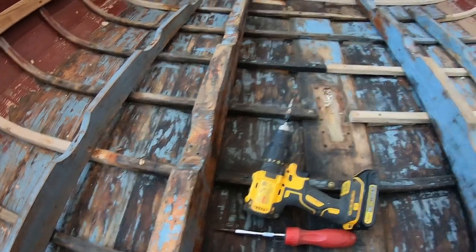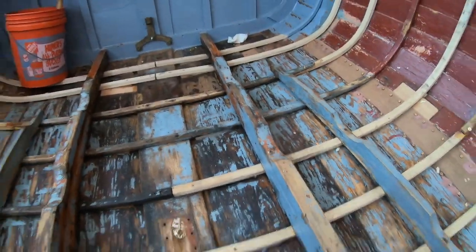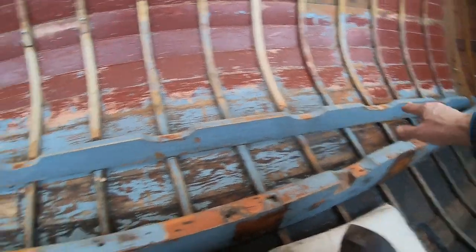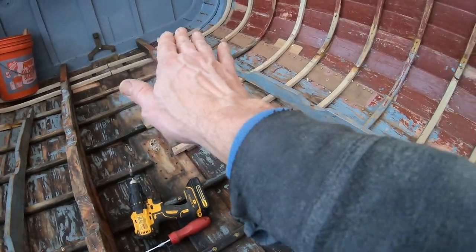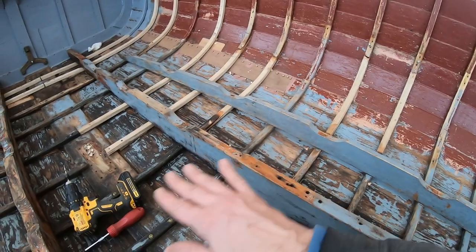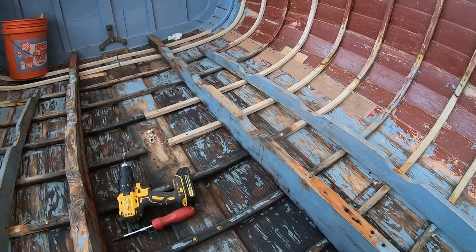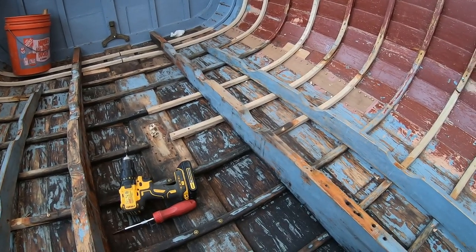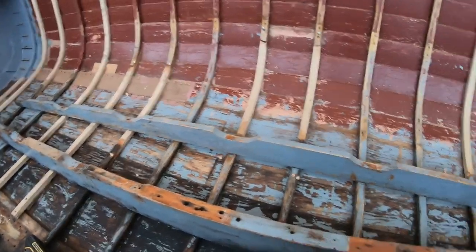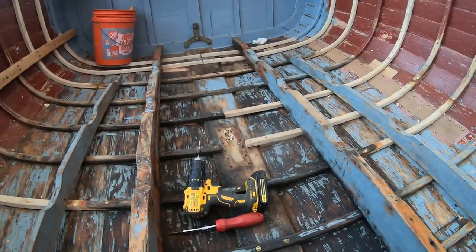It's a pretty effective system — a nice way to have a flat floor in what's definitely not a flat area. The engine beds get thickest up towards the front, so you've got a hull going down this way and curved this way, and somehow you need to make something that's flat. Luckily I have the original pieces and didn't have to make new ones because these are all in pretty good shape. There are a couple spots where, depending on how the engine sits, some areas have been cut out and I may Dutchman in some pieces there — we'll see.